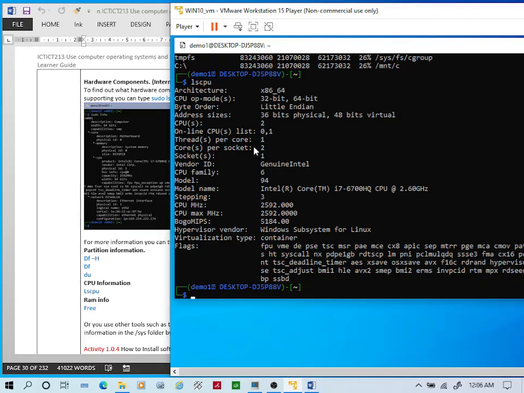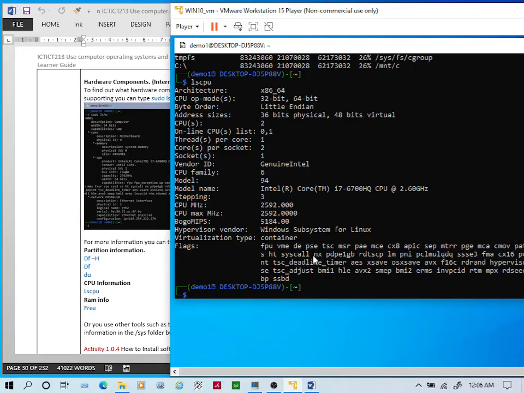Cores per socket, which means 2 cores. 1 socket, 1 actual physical socket. Stepping 3, CPU frequency. Hypervisor vendor Windows Subsystem for Linux. So that's the Microsoft subsystem for Linux. And these are different flags.